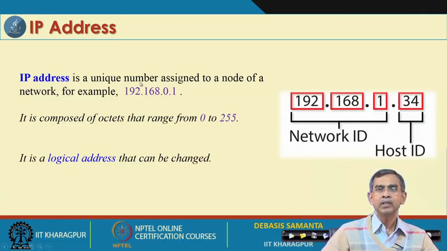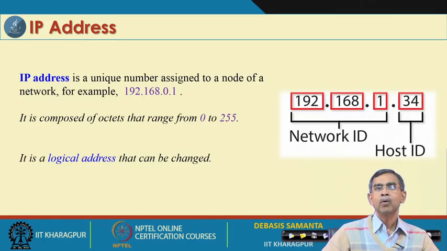So, an IP address is usually a 4-byte address segmented into 8 bits each, and the last 8 bits are basically the host ID. That means if one computer is connected to a network, and that network has its own ID, usually decided by the first 3 bytes, the last byte is for the computer connected to this network. As each is 8 bits, each byte value, if you express it, is in the range 0 to 255.